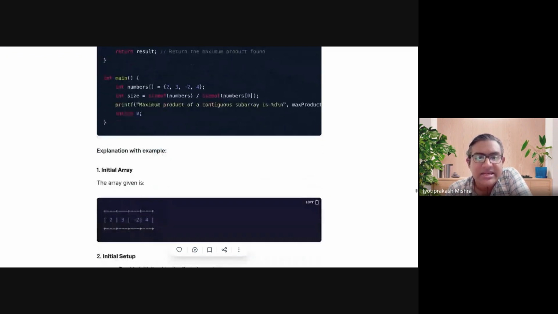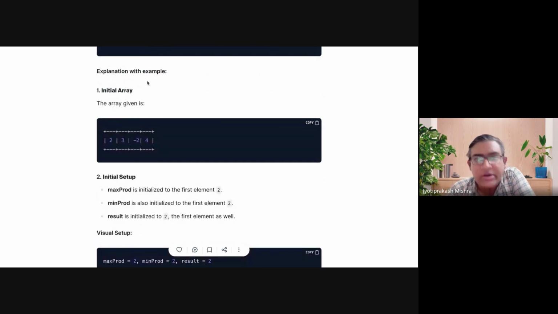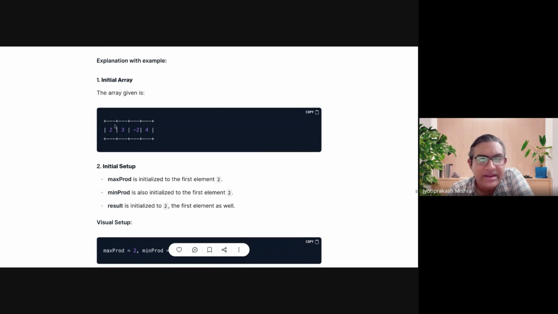All right. So let's try to understand with the help of an example first. Let's just say your array is like this. It's like all kinds of numbers jumbled up, not in any particular order, with negative numbers. You know what can happen when you multiply a positive number with a negative number, right? The result is negative, and the bigger negative it is, the smaller the product, right? Minus 20 is less than minus 10, right? So you have to keep that in mind.